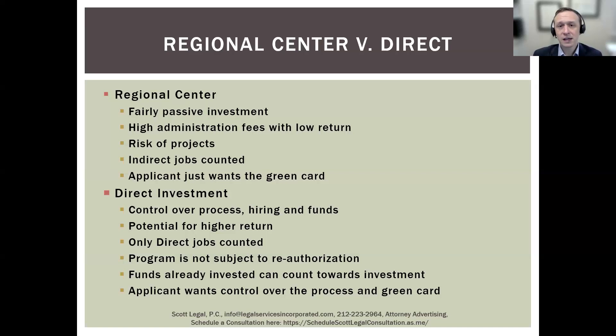The regional center is the most common pathway to get an EB-5 green card. A regional center allows you to be a fairly passive investor. A regional center is an entity registered with the government that can collect the investments of various EB-5 investors and pool that investment into a single large project. These are oftentimes the creation and construction of resorts, metro stations, or shopping centers — we're talking tens of millions, if not hundreds of millions of dollars. They tend to be very large, and as a result, they can pool the investments of dozens of EB-5 investors.